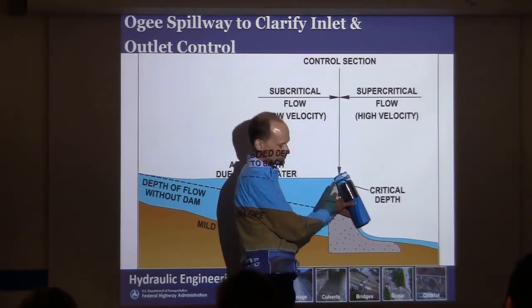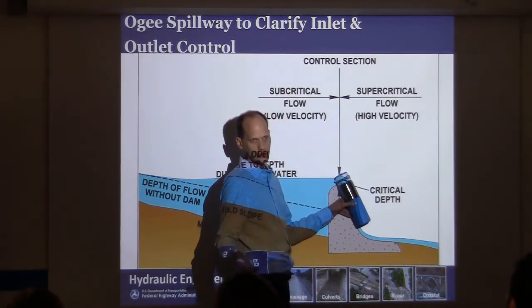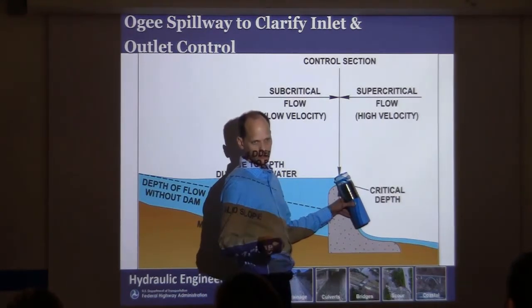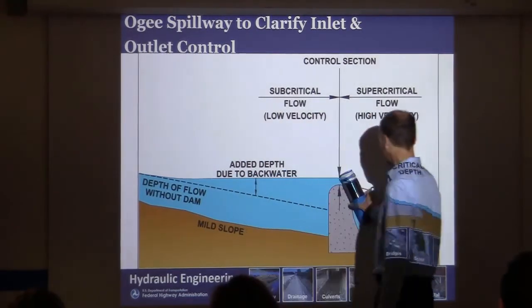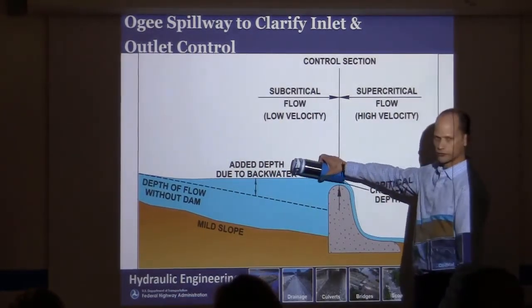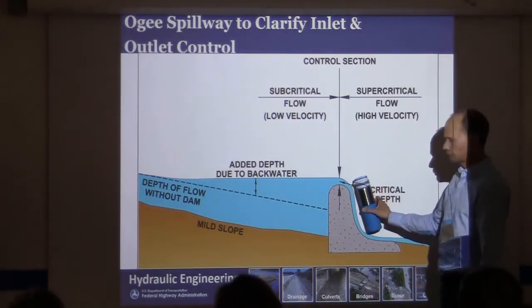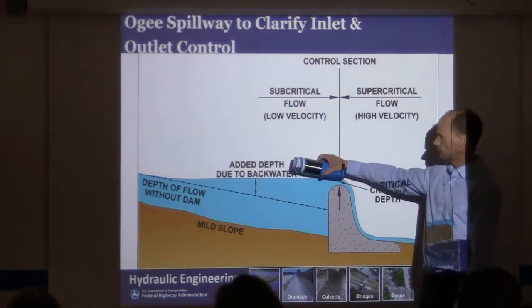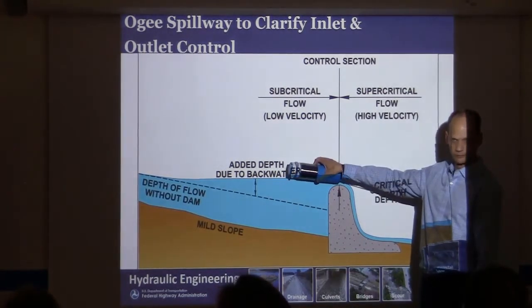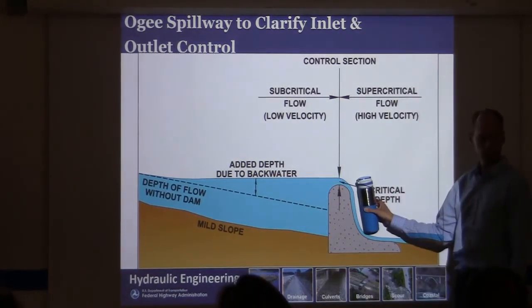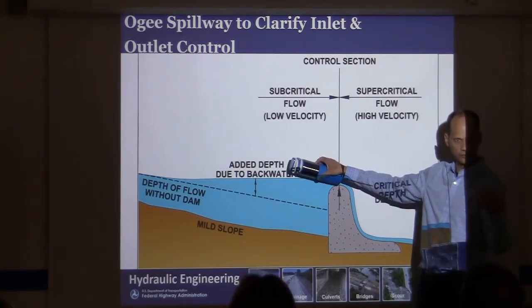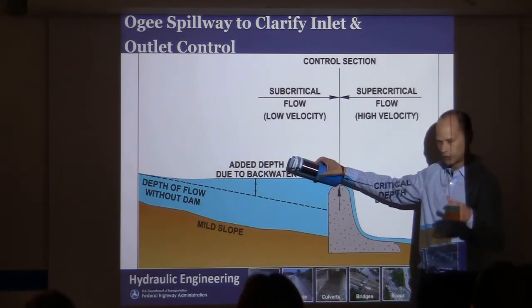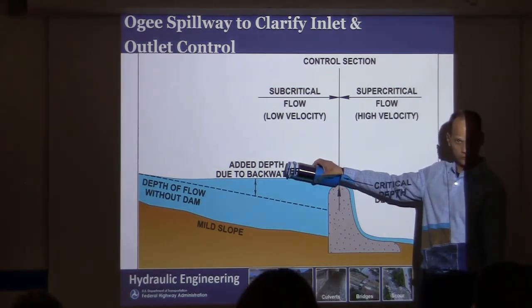The only thing is the slope is important to calculate our outlet velocity in the inlet control condition, as it is with the outlet control condition. Inlet control: supercritical flow, analyzed using the weir and orifice equations. Outlet control: full flow or subcritical flow. Analyze because we have to consider the frictional resistance of the barrel, the inlet energy local loss, and the outlet local loss. Analyze this with the energy equation.